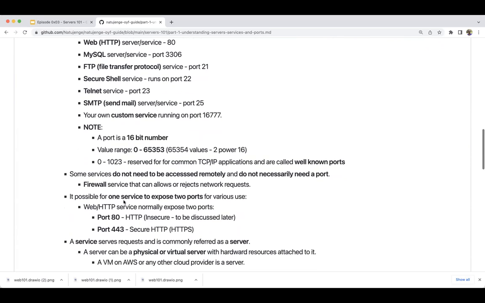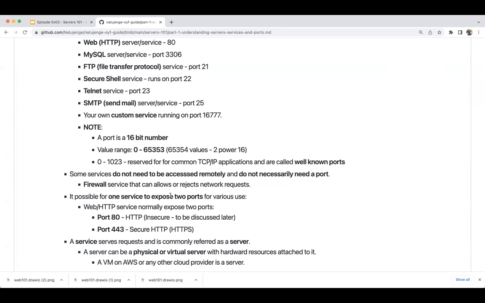Now, it is possible for one service to expose two ports. Also remember that. It's like the port is the door to a service inside your server, and that door allows the external world to connect to that service remotely.